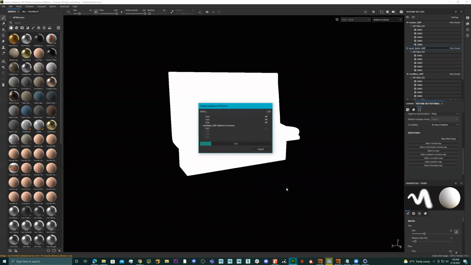And what this does is it calculates the distance between objects to get the ambient occlusion, which is like the space. Well, you'll see. When 2 surfaces are close to each other, it'll make them darker.